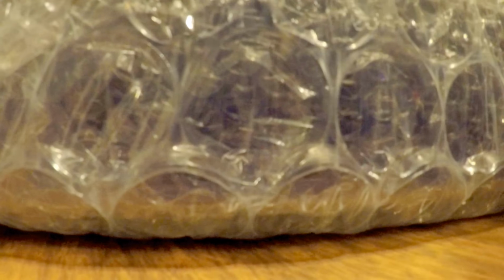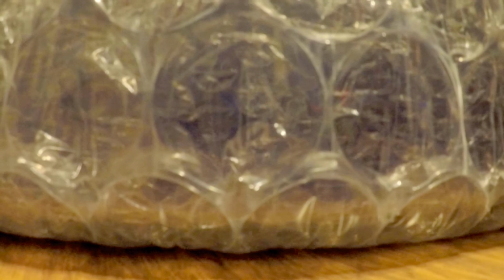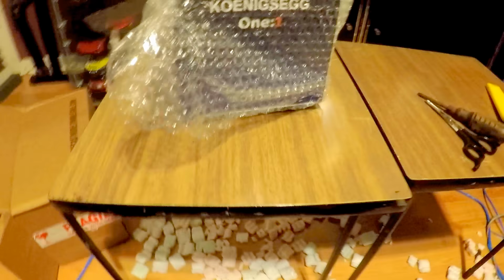Okay, I'm gonna put the camera down for 2 seconds just so I can cut a nice piece. I'll show you exactly what it is. There we go. So I'm just cutting a little gate of bubble wrap over here, the same size as the AUTOart box gate. I'm being very careful not to scratch the actual cover or anything like that. So basically this is what I have here. I just cut my own little lifty thing over here so I can keep the box in here.